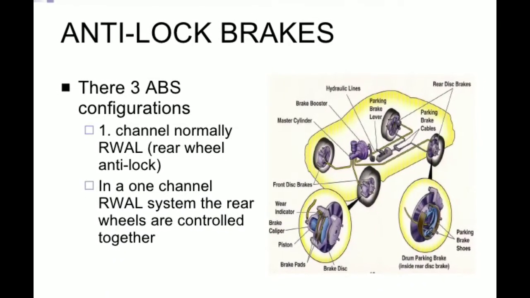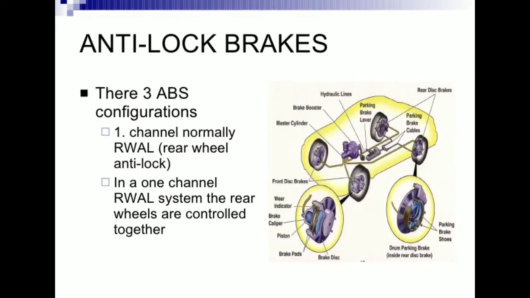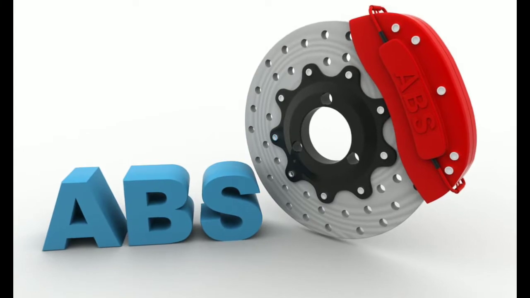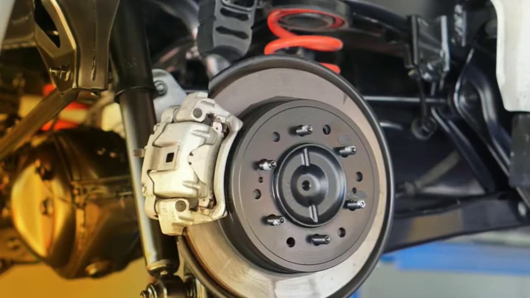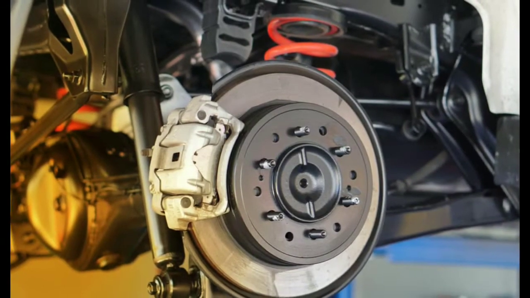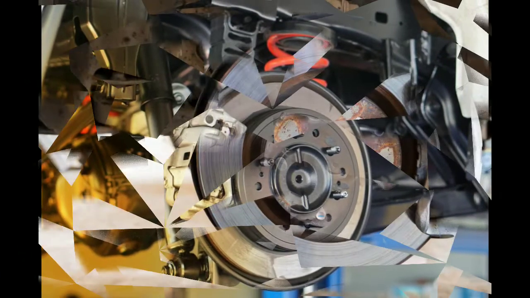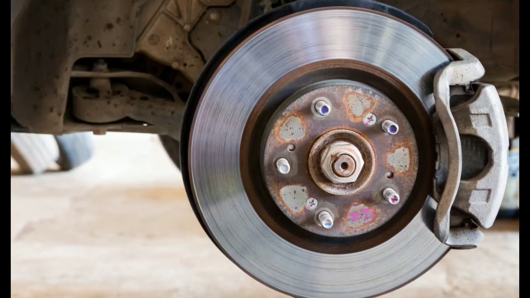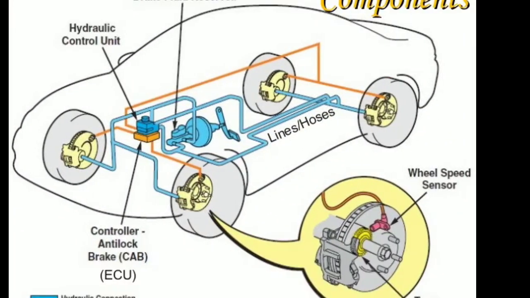Information about ABS brake system. Everyone's priorities can be different when buying a car. Some prefer larger and more spacious cars to comfortably travel with their family, while some prefer compact cars that give them an advantage in heavy city traffic. Everyone may have completely different driving habits — some are used to the convenience of automatic transmission, others want to enjoy a manual gearbox. All these differences aside, there is a common point where drivers meet: the desire to feel safe. Therefore, safety features are one of the most important features in a car.